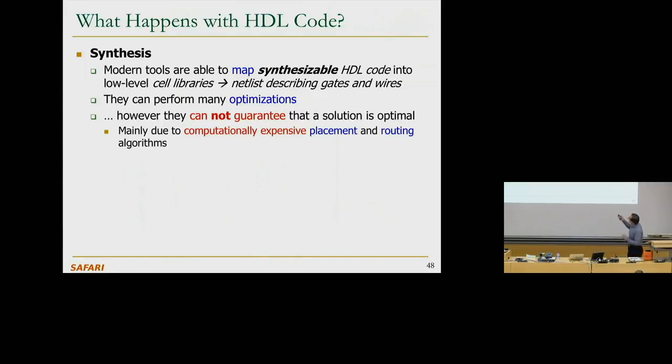Basically, what the synthesis tool needs to give you is what's called a netlist. A netlist is essentially a description of all the gates and wires in your circuit. It's called a netlist for historical reasons. That netlist needs to lay out the code, place all of the gates and route the wires. To be able to do that, it uses some algorithms internally, and those algorithms are not very easy to optimize. Okay, and this is the most common way of digital design these days. You write Verilog code and you give it to some software algorithms, and they generate the netlist, and then that netlist somehow gets transformed to real hardware. But this is basically the specification of the hardware.